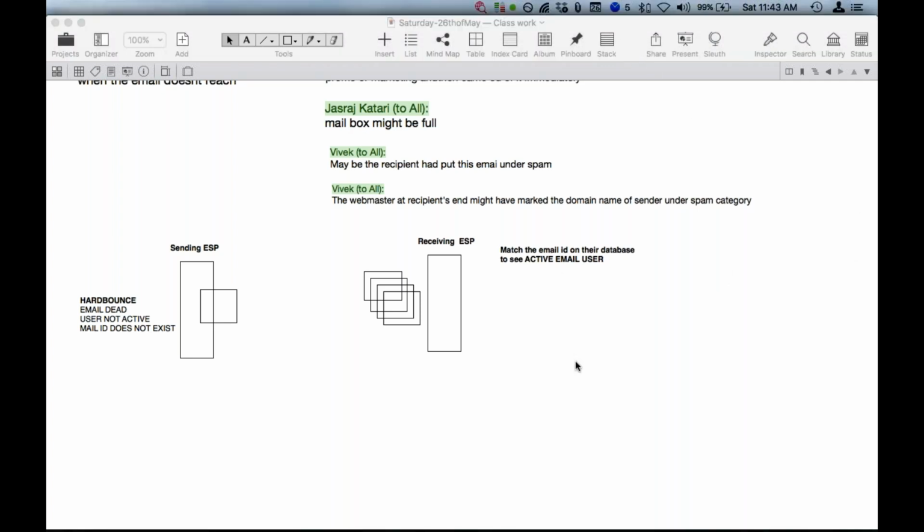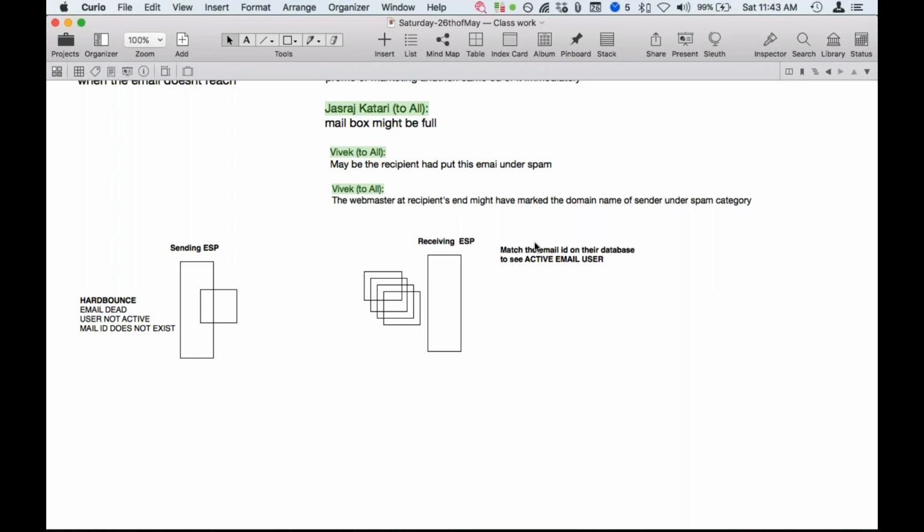Fantastic. Great work. Now ESP providers, when they validate to see if the email is active or the user exists on the system, if it is not existing, they will send out a hard bounce. Now you saw another situation here where Jasraj says that the mailbox is full. User is active, mailbox is full. You can't go back and tell the ESP provider to hold that email and wait till the box empties.